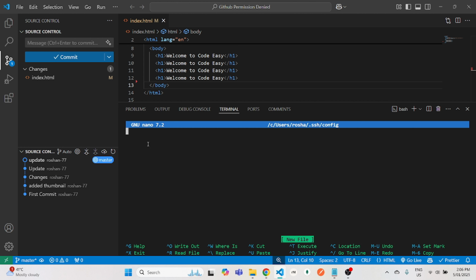So for the first GitHub account, we will type in Host, space, github-your username, which in my case will be CodeEasy3667. Now I hit enter. After that, I have HostName, which will be github.com.